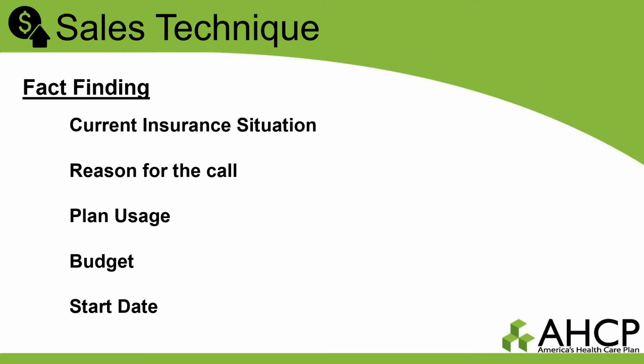And some people will say, I want the cheapest plan as possible. I understand the cheapest plan as possible might not be a good fit for you. What I want to know is what is affordable, what is not going to take food off your table as far as it goes budget-wise. Budget can be something you can get stuck on a bit. I don't like to move forward in my sales process until I have an actual answer for all 5 of these questions. I will stick on budget.